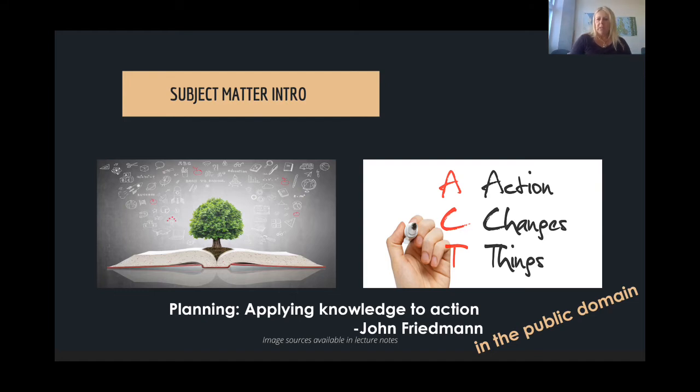But in any case, we know we need to have that knowledge base, but it's not enough just to have that knowledge base. We have to think about then how to act, which is why today when I spoke to you, I was talking about the value of knowing how to speak to an audience. Because if you can't convince people with decision-making power to take the knowledge that you're offering and act on it, then we haven't done our job if we're trying to be planners. And then the third piece, in the public domain, is really about recognizing it's not about directing individual actions necessarily, but actions that will shape the common world that we have around us.